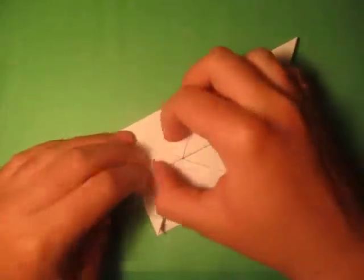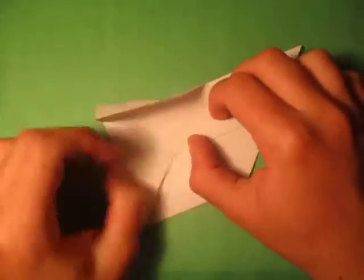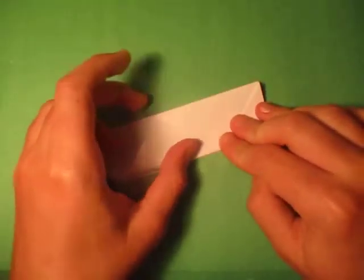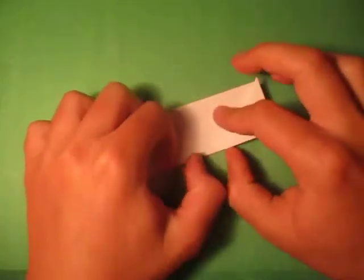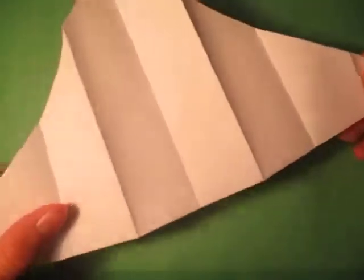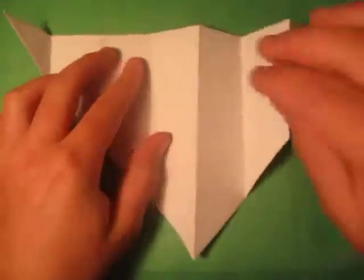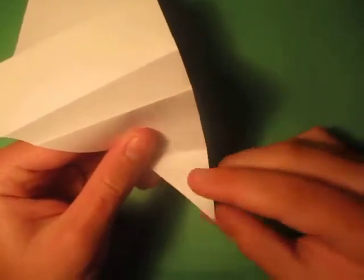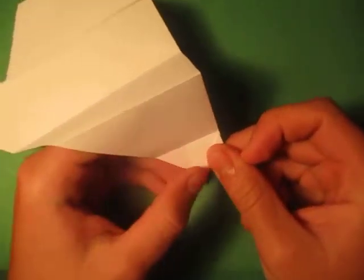Okay, just like this. And turn over and take this edge and fold it to this edge. Okay, now unfold. So now, let's divide it twice as much. So we're gonna take this point and fold it to this point. Okay. Just like this.